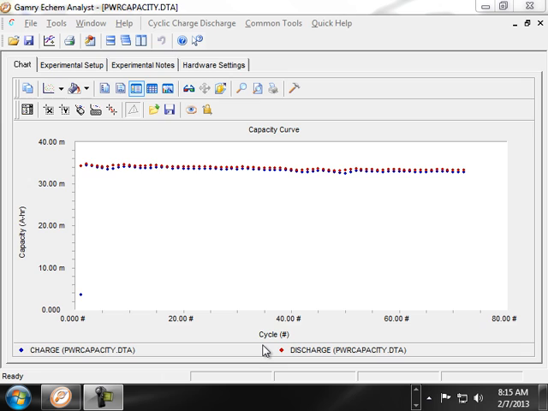If you choose to save the raw data, you can choose to save all of your raw data, or you can choose to save every nth cycle, or you could choose to save after perhaps your capacity dropped by a significant amount. In this instance, I chose to save every fifth cycle. And so if you want to look at the individual charge or discharge steps, or every fifth charge or discharge steps, it's really very easy to do.